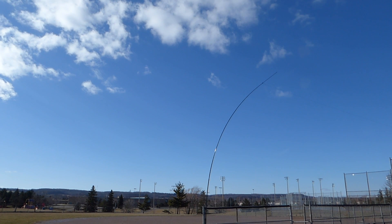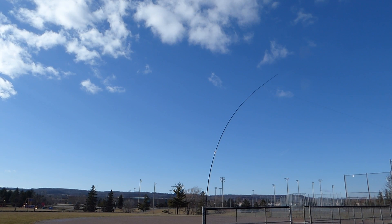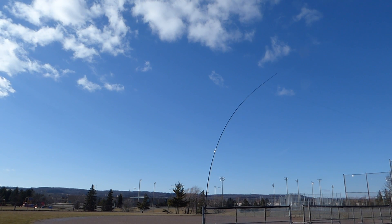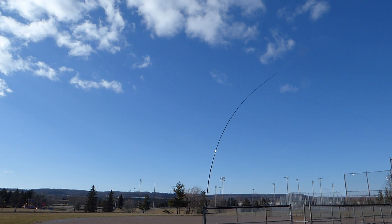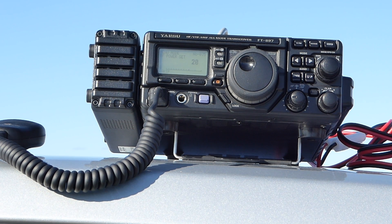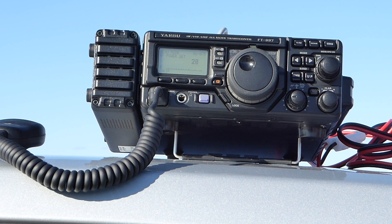This antenna is well suited for either horizontal or sloper configurations, but today I've set it up as a sloper. It's the first weekend in March, and the ARRL International DX Contest is underway. Did I mention that it's about 0 degrees Fahrenheit with the wind chill today? That's about minus 17 Celsius. I'm using my Yaesu FT-897D as the heart of an HF portable station, with a 17 amp-hour SLA battery as a power supply. The 897D is set for 20 watts RF output. The far end of the antenna is attached to the top of my 40-foot Spider Beam pole, and the near end is tied off close to the operating position and connected to the 897 by a 12-foot coaxial patch cord. No antenna tuner will be used.